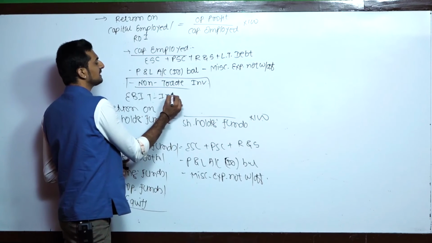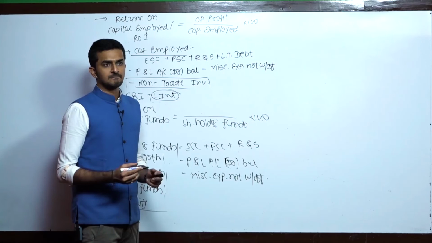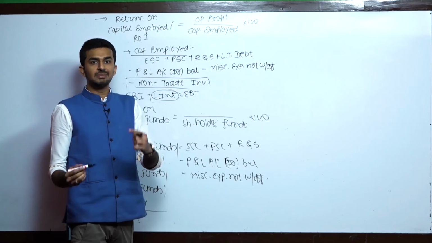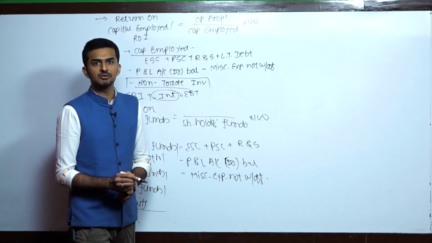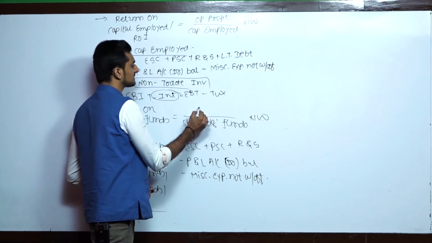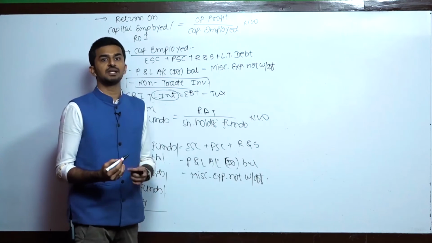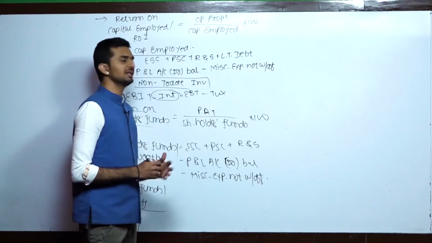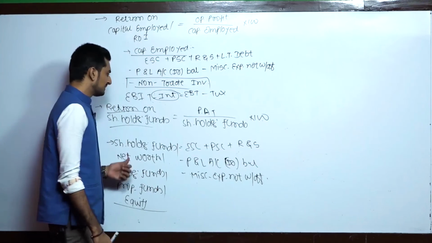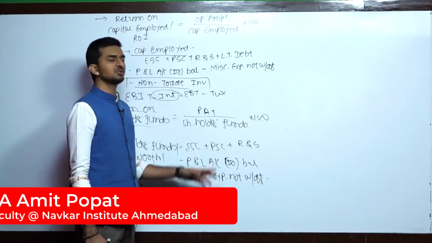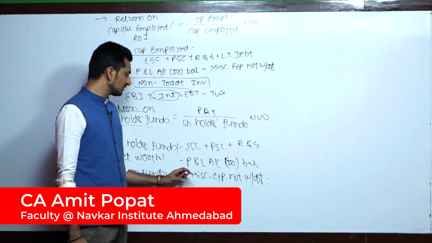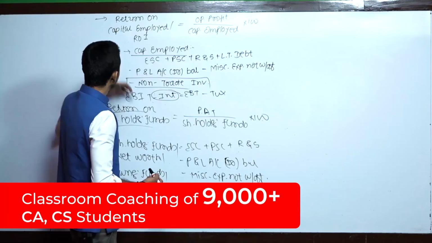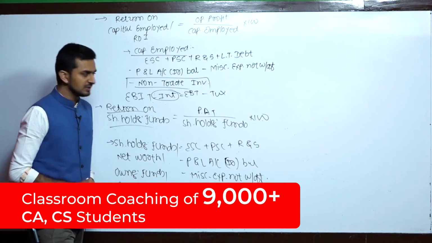Because from EBIT, the first thing that we have to pay is interest to the debt. Once we paid interest, we are left with EBT. But even from EBT, shareholders cannot get the return unless taxes have been paid. So from EBT, we subtract tax, and that's where we get profit after tax, and we get the formula: return on shareholders funds is equal to PAT divided by shareholders funds into 100. And that's how we form shareholders fund: equity share capital, preference share capital plus reserves and surplus, less P&L account debit balance and miscellaneous expense not written off, right? So we have got return on capital employed, then return on shareholders fund.